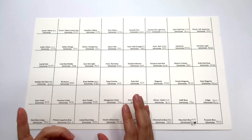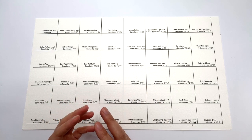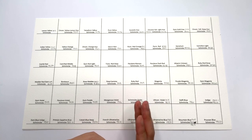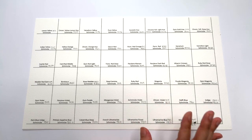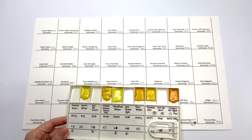The reason why I'm not swatching from their dot card, which obviously would be a full range swatching, is because I tend to find that there just isn't enough paint on those dot cards to give me a really good representation of what those colors look like. I've swatched out Schmincke colors from their dot cards before onto color swatches for my color swatch folder, which I will link a video about up here, and they were all really pale, and I know Schmincke colors aren't really pale, so I really want to do swatching with real paint from a palette, plenty of pigment, so that the colors don't look washed out this time. So let's get started with the painting.